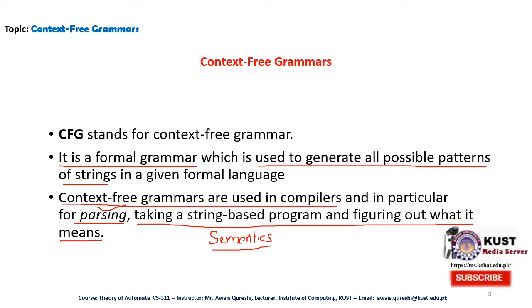It takes a string-based program. What is our program? When we write a code, when we write a single statement in a program, what does that statement mean for a compiler? Basically, one single line is a combination of different strings, because we terminate every line of code with a semicolon. This means that every line in the code is a string, and the purpose of the parser is to recognize that string and try to figure out its meaning. So that's why context-free grammars are used in the parsing step in a compiler.